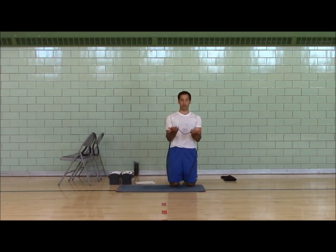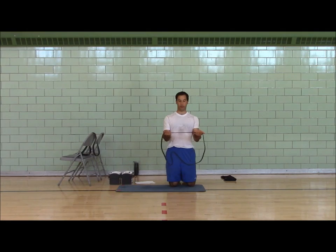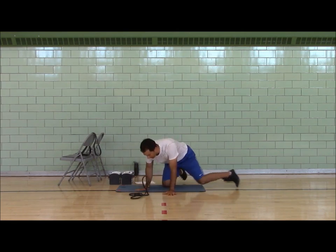Okay, tall kneeling, elbows at 0 degrees. That's 1.